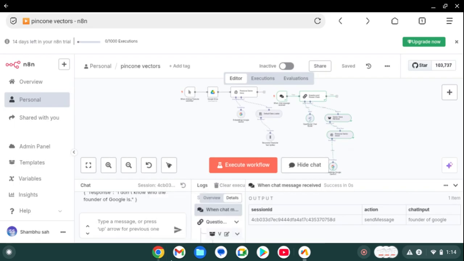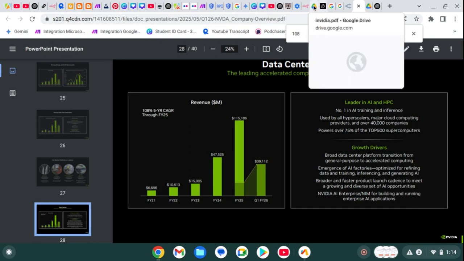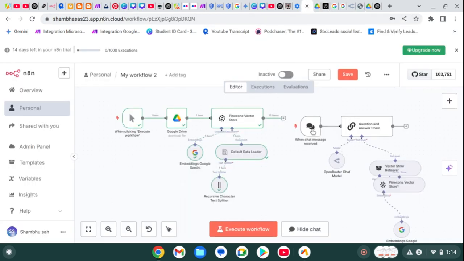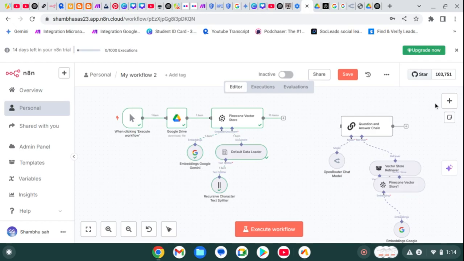If you want to set up Gmail as a trigger, we use n8n and the chat trigger will be Gmail. We simply delete that, and we need to add Gmail.